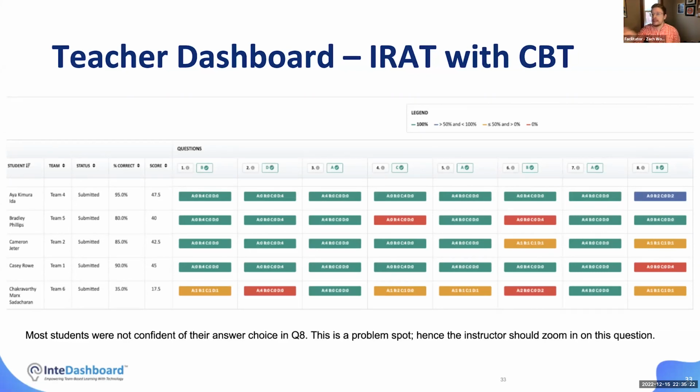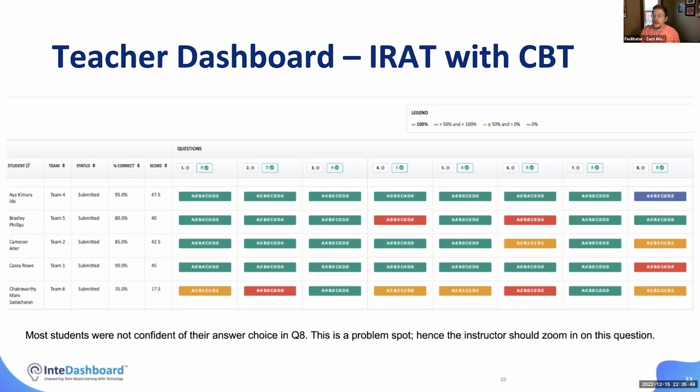But this is ultimately maybe what that performance will look like when you have a whole class in this platform. I believe these are just made up names, so we can laugh or we can jolly with their performance. But you can actually see, for instance, question 3 looks like one where most of the students were quite confident. I don't see a lot of issues. That's not somewhere where I would spend a lot of time clarifying student concerns.